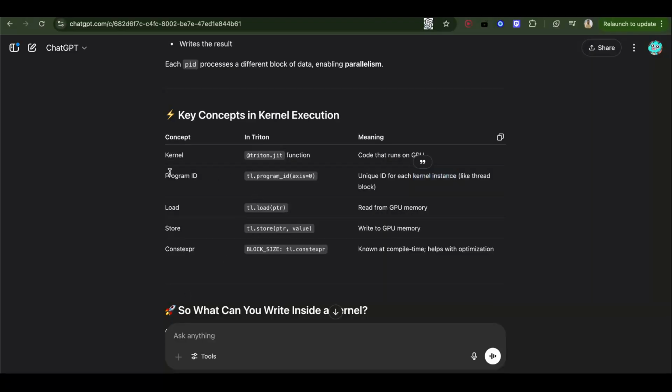Then each kernel instance, so if we run a kernel multiple times in parallel, each instance has its own unique ID. Then we have loading from memory, tl.load, and then passing the pointer at the memory. Store: the pointer where to store in the GPU memory, and the value you want to store. And we have some optimizations.